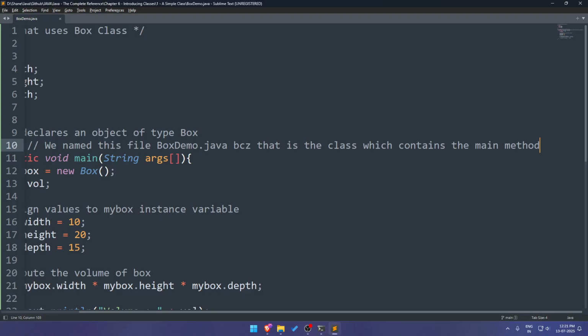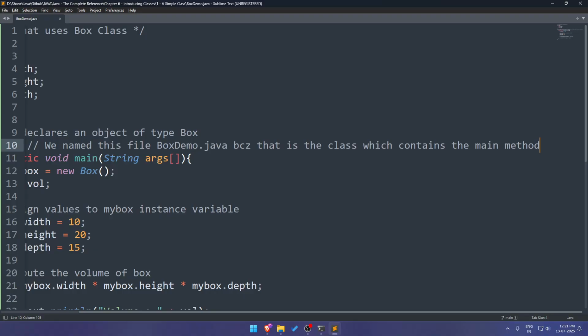However, since memory is finite, it is possible that new will not be able to allocate memory for an object because insufficient memory exists. If this happens, a runtime exception will occur. You will learn how to handle exceptions in chapter 10. For sample programs in this book, you won't need to worry about running out of memory, but you will need to consider this possibility in a real-world program you write.